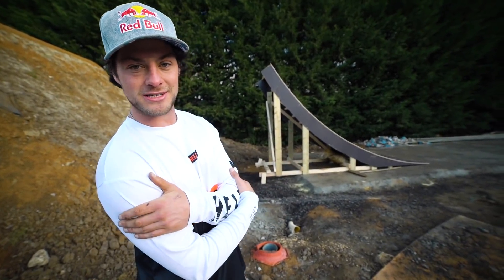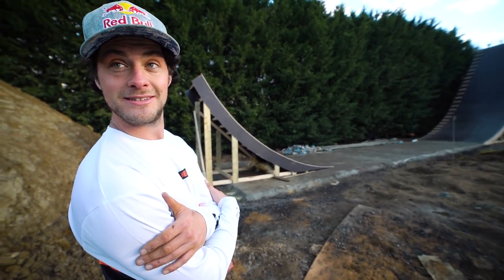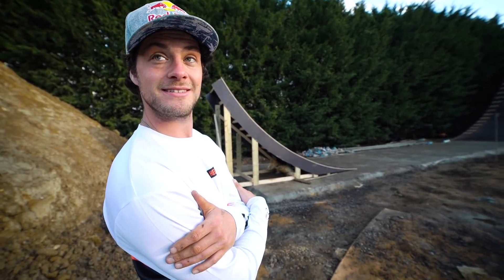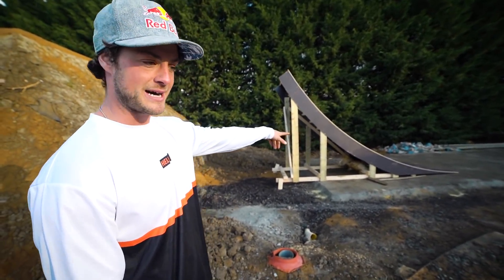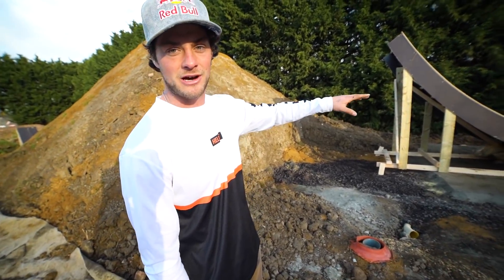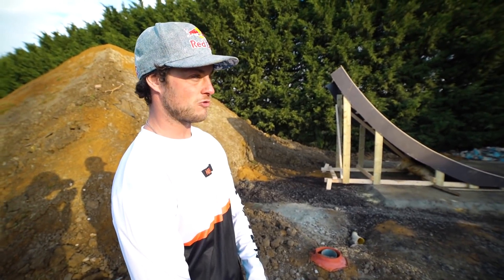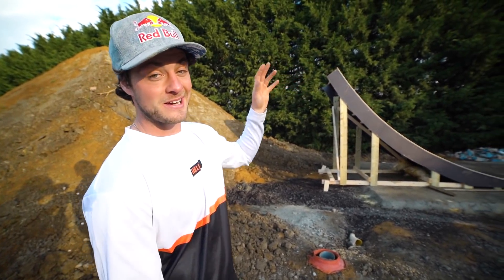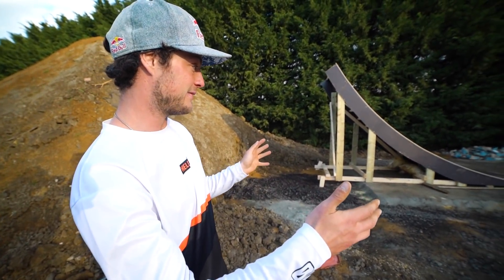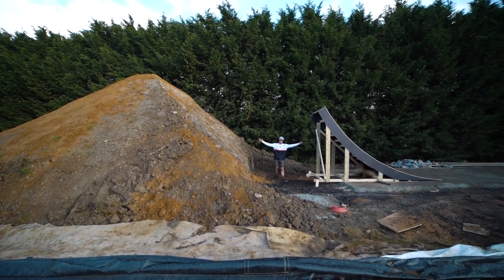I'm not that proud of that concrete pad to be honest. Today building the ramp has taken us hours. The more you stare at it, the wonkier it gets, the bendier it gets. It's actually like a whoop section. So the ramp's ready to go. We've packed it down with some sandbags. It's pretty much permanently there. It's going to take a little bit of time to slide it around, so I'm hoping that's the right length. Can you stand in the middle for size? Yeah, it's massive.